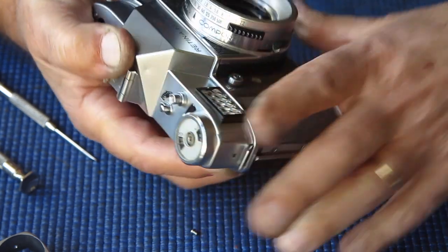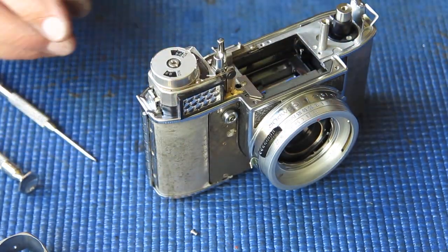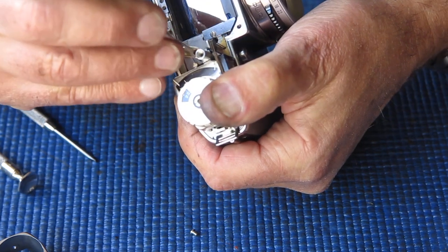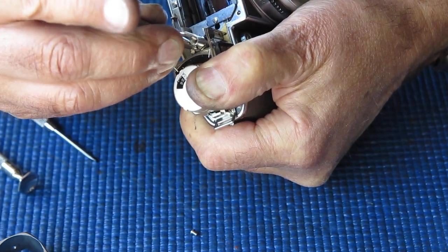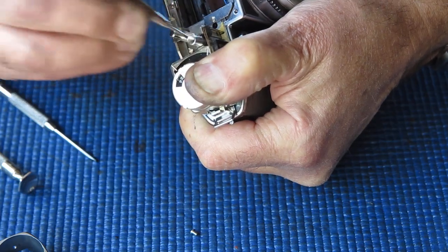There. So I still need to make quite a bit of change to the adjustment there. Probably about half a turn, I would think, possibly more. Let me do that now. And I'm holding this meter firmly in place with my thumb while I do this. I don't want that meter coming adrift.